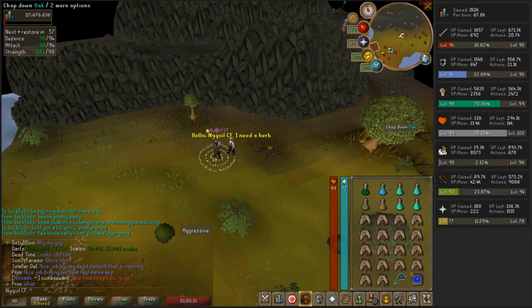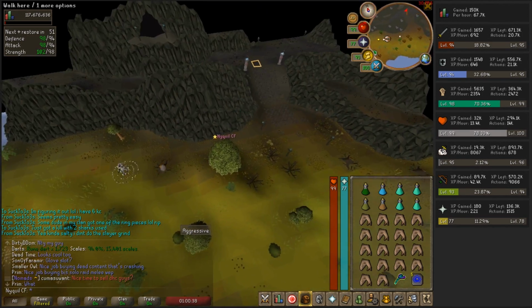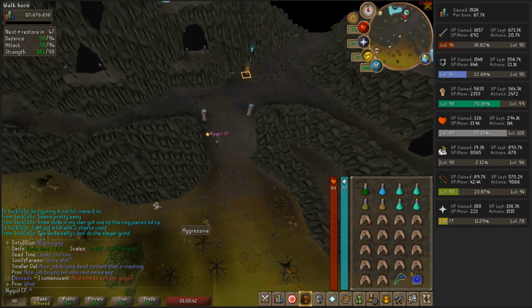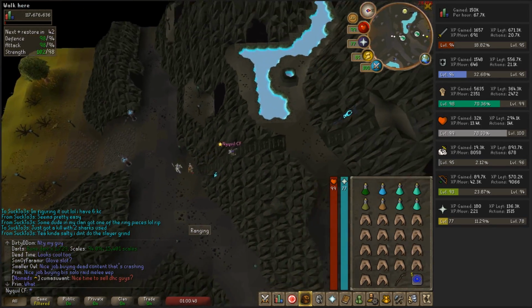Now we've got to know how to get there. There are two main ways to do it. First off is the fairy ring code CIR, which is located at the base of the mountain, and you're going to take 2 agility shortcuts to get up to the top, with the maximum level being level 62 agility. Not too high, should be much more manageable for people with the 95 Slayer requirement.